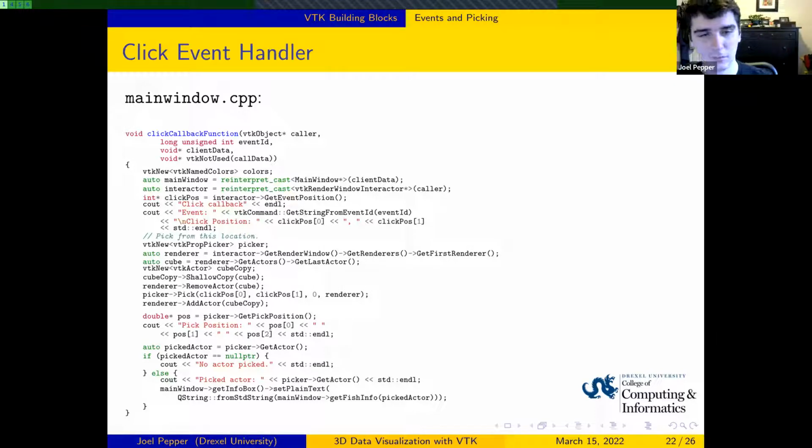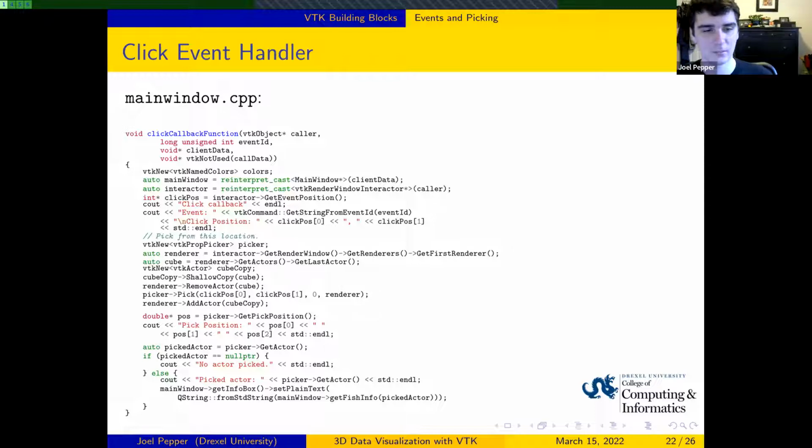It's a little long, but then we want to do something, again, a little bit funky. It'll make more sense once I show you the demo, but the fish that I want to be able to click on are inside that translucent cube from earlier. So I don't want to pick against that. So what I'm doing here is I'm getting my cube, removing it, doing the picking, and then putting it back.